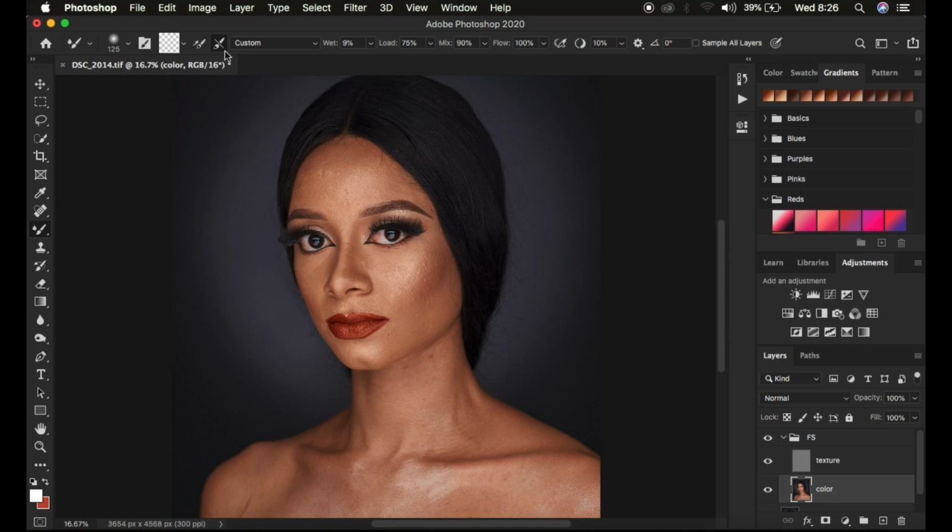So we want the brush to be clean since we're going to be dealing with different colors regarding skin tone. We want the brush to be clean and not carry color from one area to another. So make sure you select the option that says clean the brush after each and every stroke.